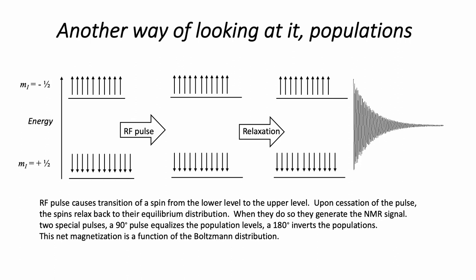I put this back in my slide pack after I gave the slides to Professor Dolan to print, so you don't have this in your handouts, unfortunately. I was thinking this is still a good way to show the NMR signal, but in terms of the number of spins in the energy levels.